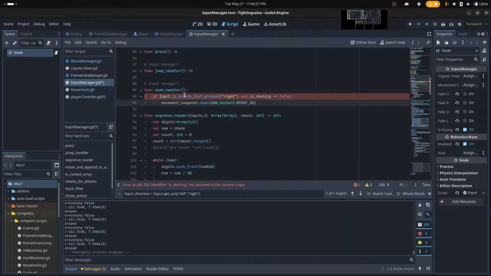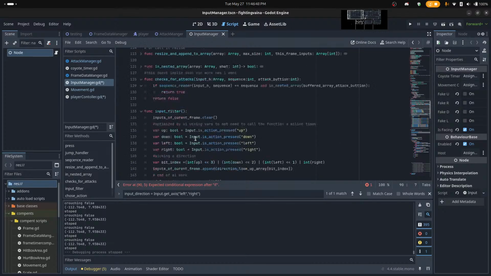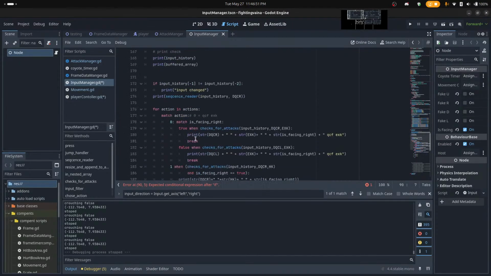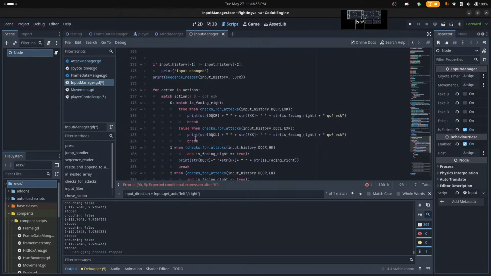Input manager. Right now, the action is pressed. What this needs to be changed to is something like check for attacks.